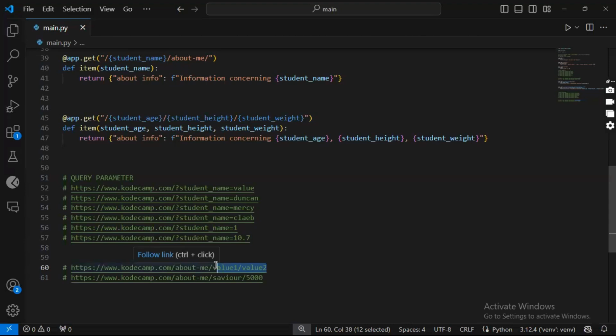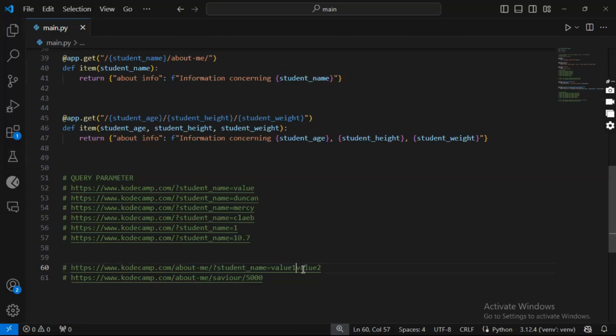Now, if you have multiple query parameters, we add them by using the ampersand sign. What do I mean? If I have value one here as a query parameter, so student name equals value one, and then I'm expecting more than one query parameter, you can only have one question mark placed in your URL.